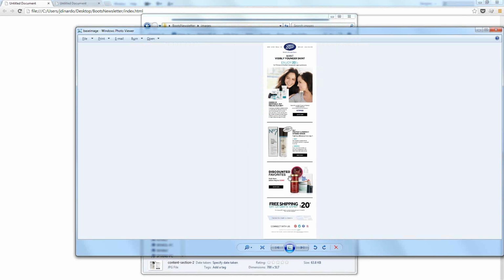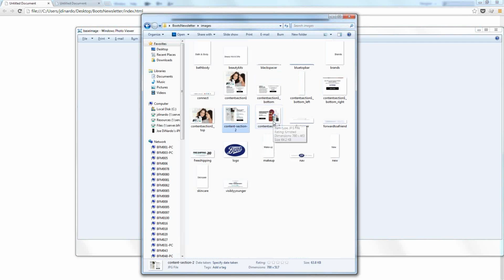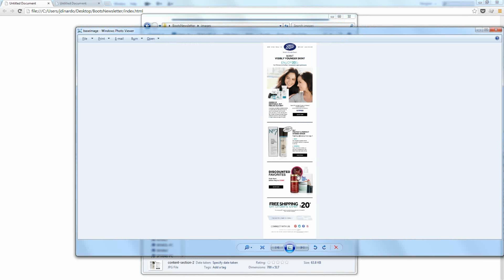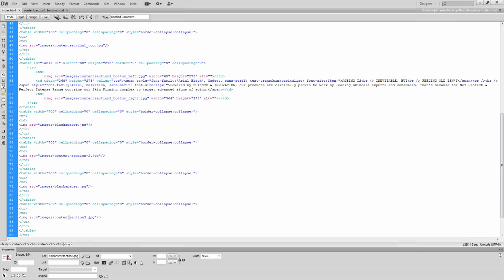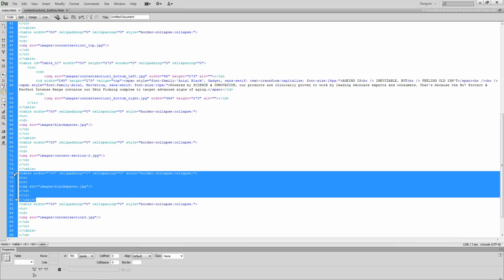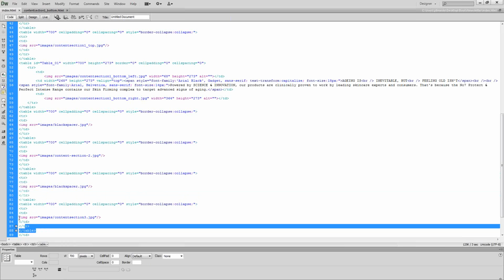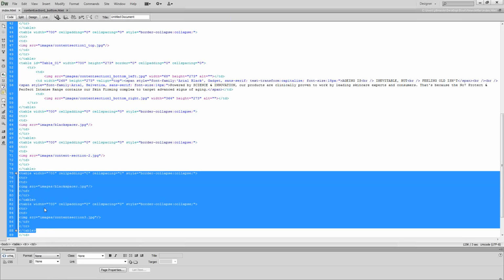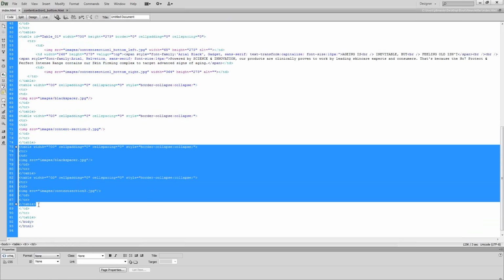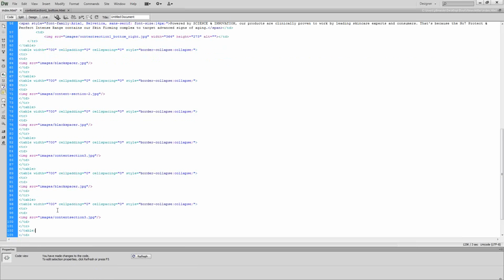After that, we're going to go into content section 4. No, we just did 1, 2, 3. So now we go into free shipping and then the forward to a friend. We'll just run through this really quick. So we'll grab our black spacer. Actually, we'll grab this whole area here. So we'll grab our content section, black spacer. This is going to be our free shipping area.